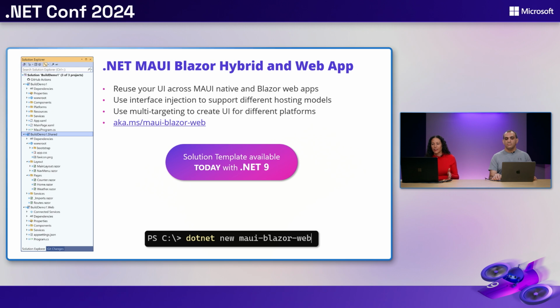Use interface injection to support the different hosting models that you need, like I showed, and then use multi-targeting to create UI for different platforms. Now, if you go to aka.ms/maui-blazor-web, that takes you to the documentation, where if you still want to use .NET 8, you can set it up yourself. And if you're in .NET 9, it shows you how to use the template. And if you don't have Visual Studio, or you don't want Visual Studio, you want a command line, the template is just called maui-blazor-web in the .NET MAUI workload.